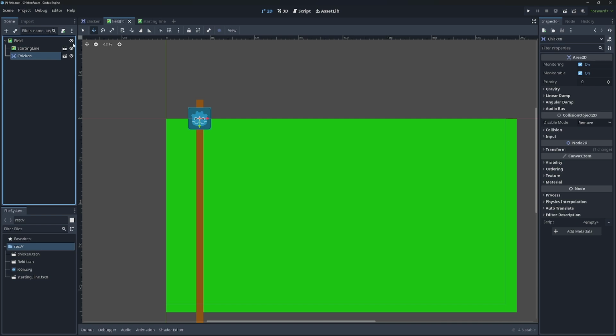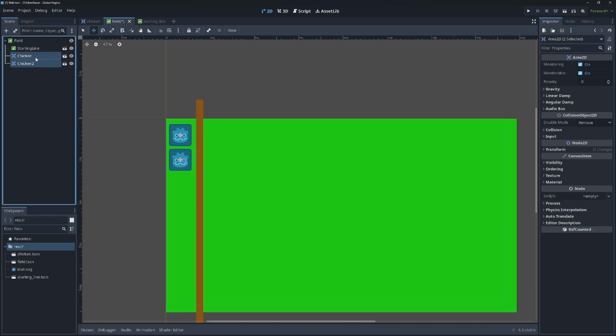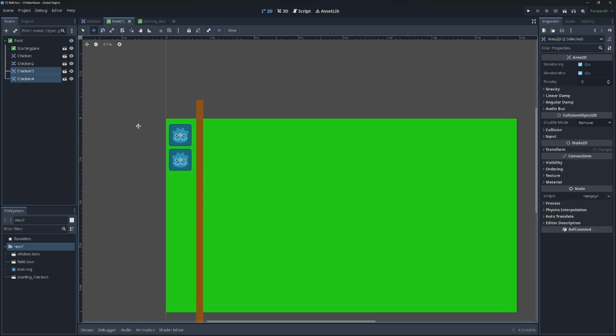So I'll select my chicken again, make sure that the move tool is selected. I'm going to get them in place. And I'm going to want a few chickens here. So I'm just going to take this chicken, duplicate it, and then I'll just hold shift and the down arrow. Boom, to about there. I can select both chickens again, duplicate them, and accidentally hit the wrong button. So with both of them selected, move my mouse back into this area, shift, move them down a bit. And I'm going to put at least 4 more chickens in here.